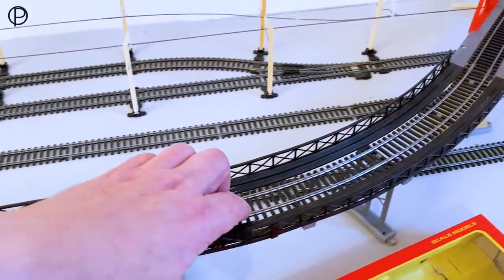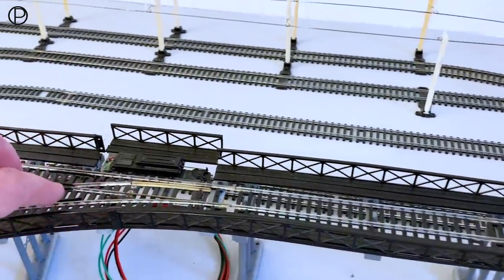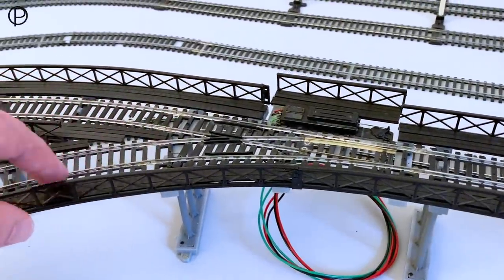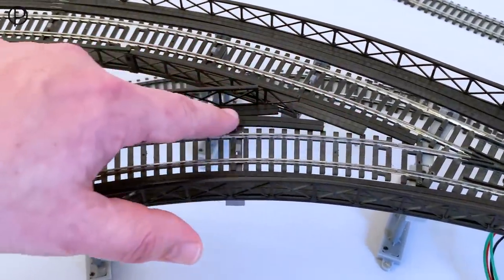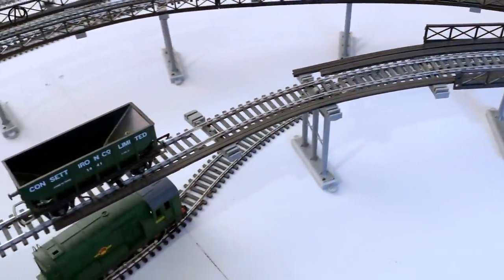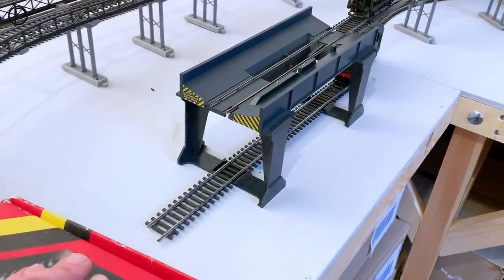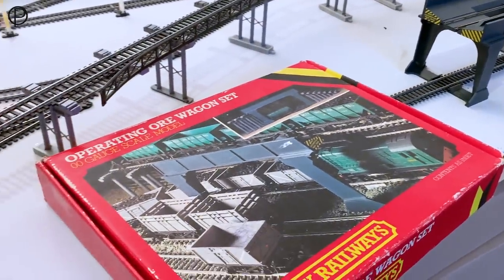So we've started from the bridge, and we're going to work down to level ground again. And a bit of trickery in here, really. I've got some more 3D parts printed just to try and help this out. It seems to have worked quite nicely. And this is all a bit of a fiddle in this area, but it sort of looks the part, really. So I'm hoping, again, excuse the floorboards, I'm hoping to have this all sorted and connected up to the main line from underneath, and we'll have a bit more elevated track out here where the box is.